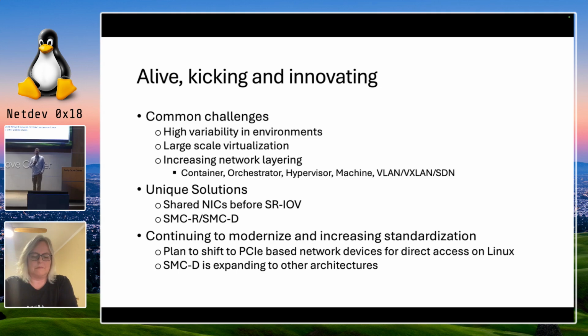Then we have challenges like increased network layering, where I think things like SMC can really help. As I said, for example, with CONFIG_SMC_LOOPBACK, you can have two containers with two different network namespaces and all the infrastructure. You can, of course, have a lot of filters that allow or disallow connections. But once you have established a TCP connection, wouldn't it be nice if you could just bypass that if you know you're on the same kernel? And that's what SMC does. And I think it helps to punch through the layers.